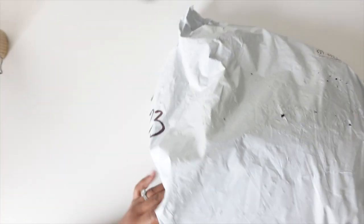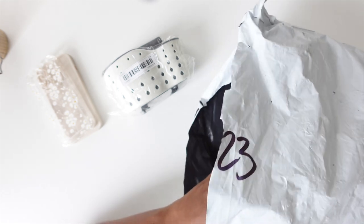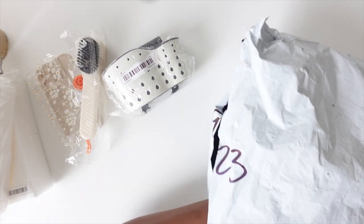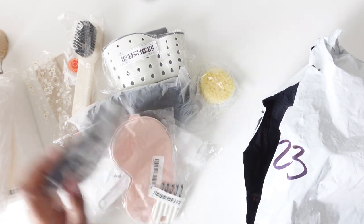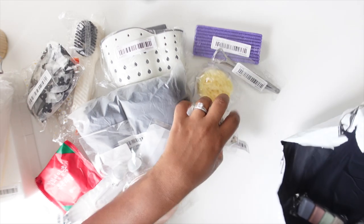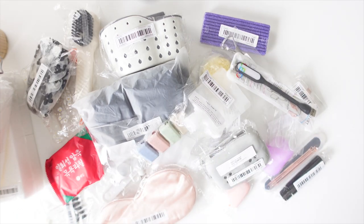This is just going to be a normal thing we're doing here. I'm excited about it because I just love reviewing things for you. If I'm honest, I don't need all of this stuff. A lot of stuff I do get intentionally because I just want to make sure I'm not buying things I absolutely will not need just to do a review. But when Temu typically sends things to me, that's when I'm going to get whatever I want, even stuff I wouldn't typically buy, because I want to give you guys an honest review so you can see if these items are worth buying. Even if I don't need it, you may need it.